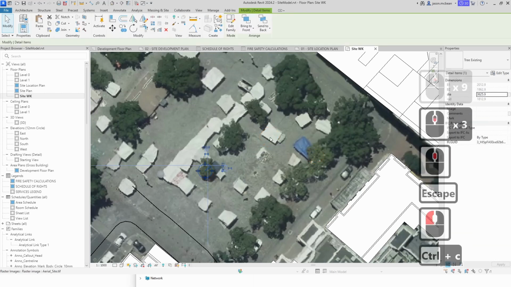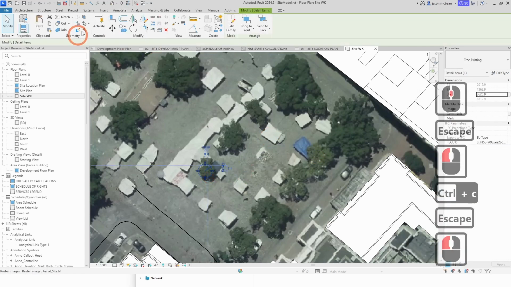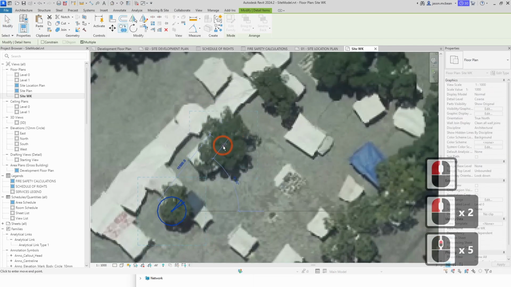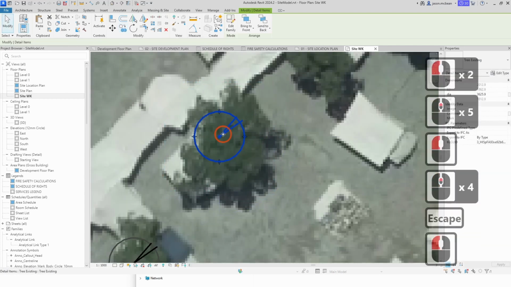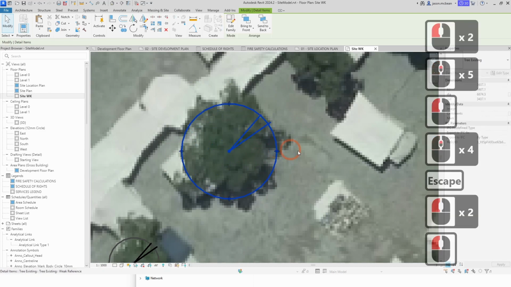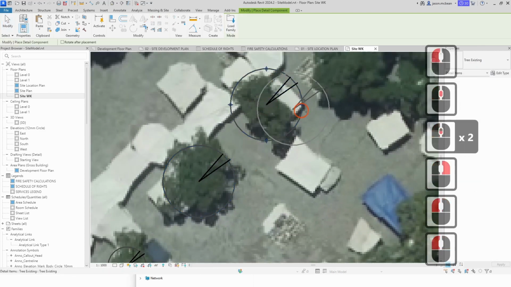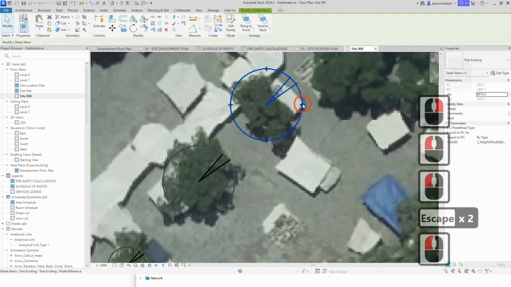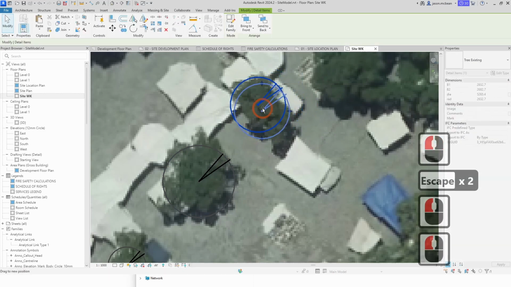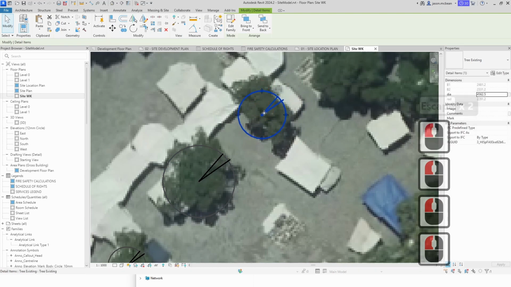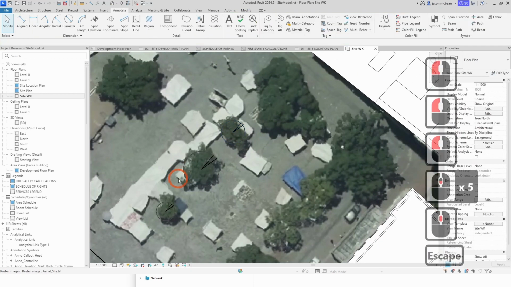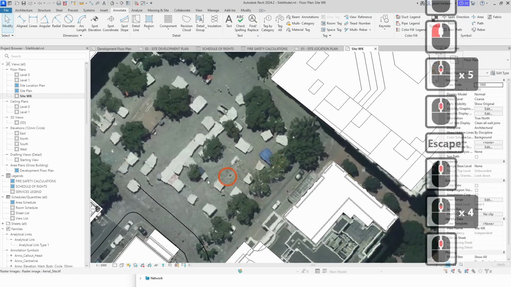But now I've got this tree. Just remember, Control C. I would copy this a couple of times. So I would copy, put this one over there. This tree will work better if you go like that and stretch it to there. Right click, create similar. This one you might have to reduce in size. Move it. It works a bit differently to AutoCAD, the way these are created.